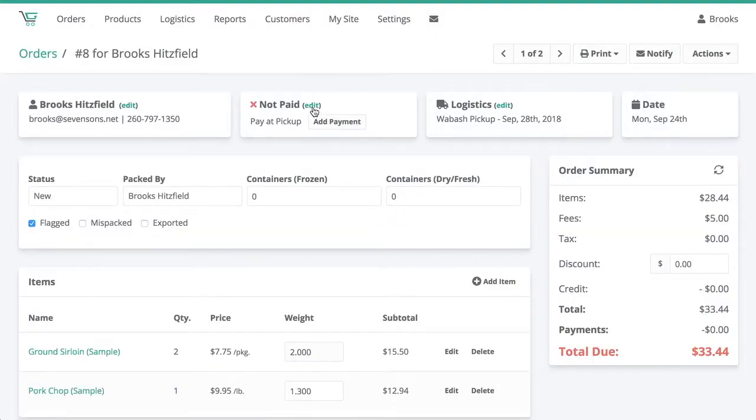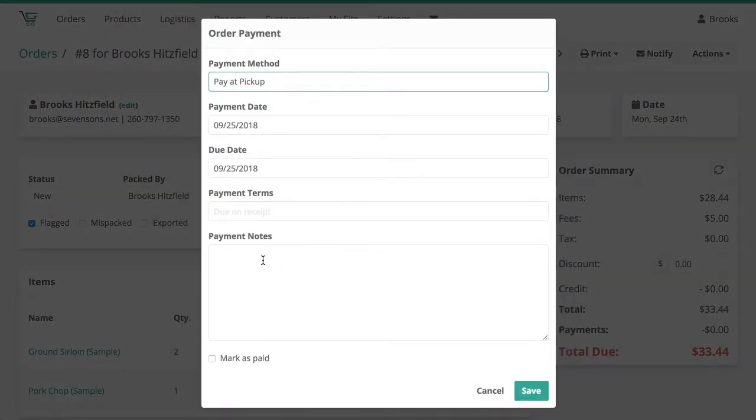Here we have the payment information, which of course we can make changes to as well. The payment method here at the top is going to be the payment method that they selected at checkout, depending on which payment method you have available for a particular pickup location or delivery method. For this pickup location, I only had the option for my customers to pay me at the pickup location, so that's what's selected here. Now, if I had my Stripe account connected and was taking credit card payments, you would see the last four digits of any credit card numbers that are stored on this customer's account. Most of the time people would just have one credit card that they enter at checkout, so that would appear here in the drop down.